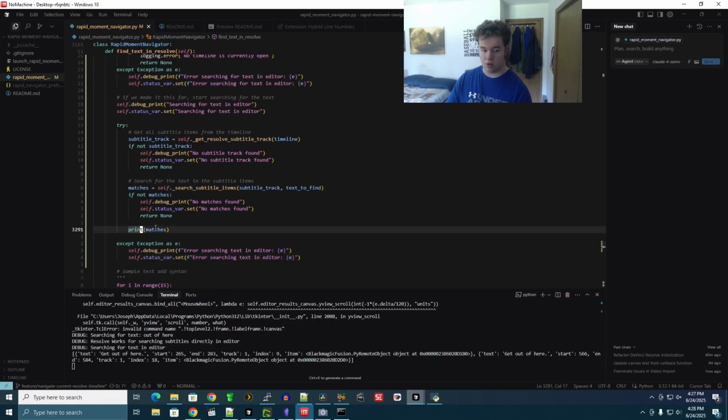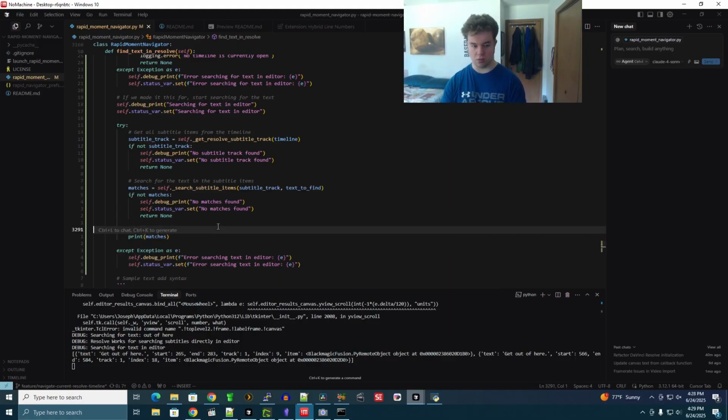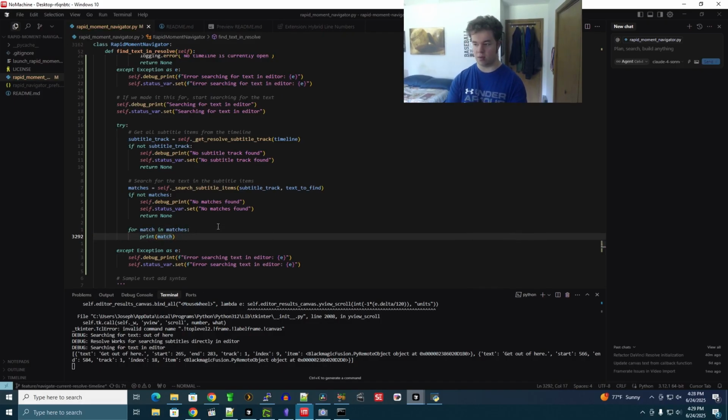So now that we have our actual matches, this matches is basically a dictionary. So I think if we just wanted to purely print the text, we can print the text key. If I'm not mistaken, I think we could technically create a loop for each and every match. You can print the match. As you can see, AI did some autofilling right there.